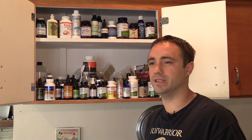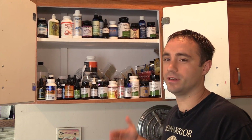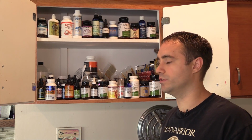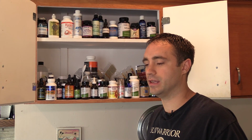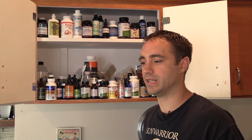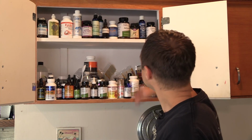That's a lot of medicine right there, and to her it's like candy. So that's another good thing too. If everything tastes terrible, you're not going to take it, and it doesn't do you any good if you don't take it. So if you can get a 3-year-old to take it, then that's a benefit. You've got to factor that in when you factor in what is good and what isn't. If something tastes good, then it's a better herb in a way, because you're going to be more likely to take it. So it will do better for you.